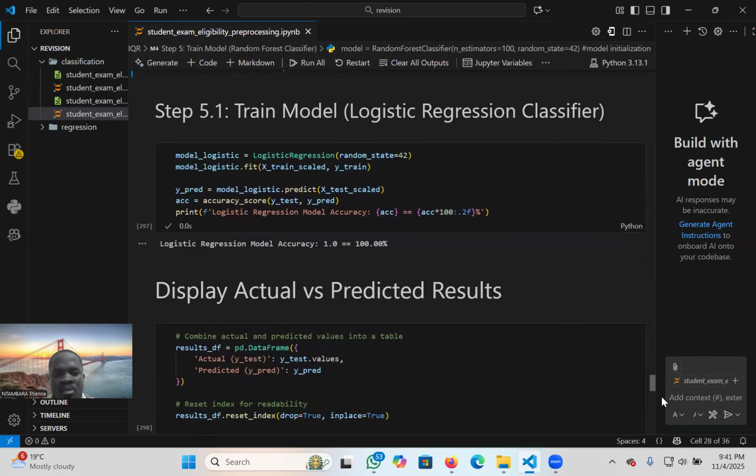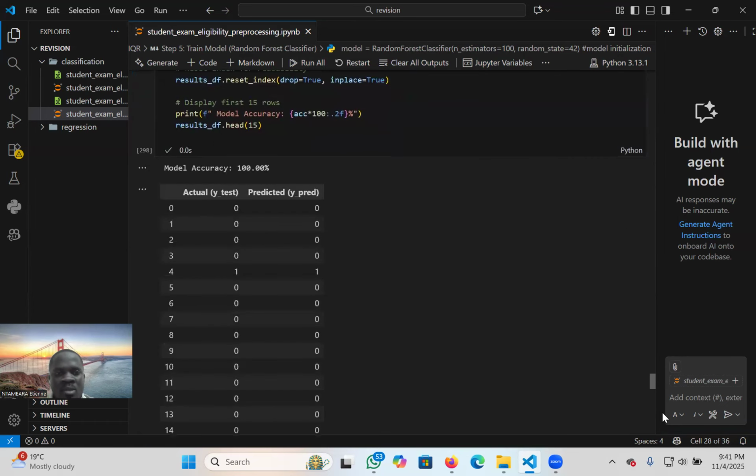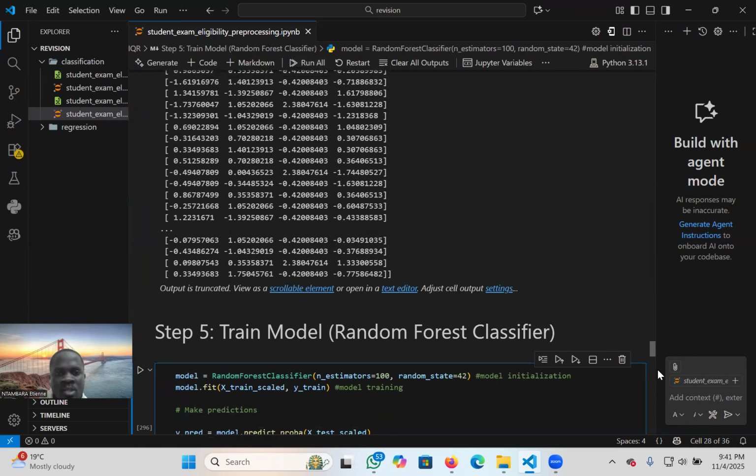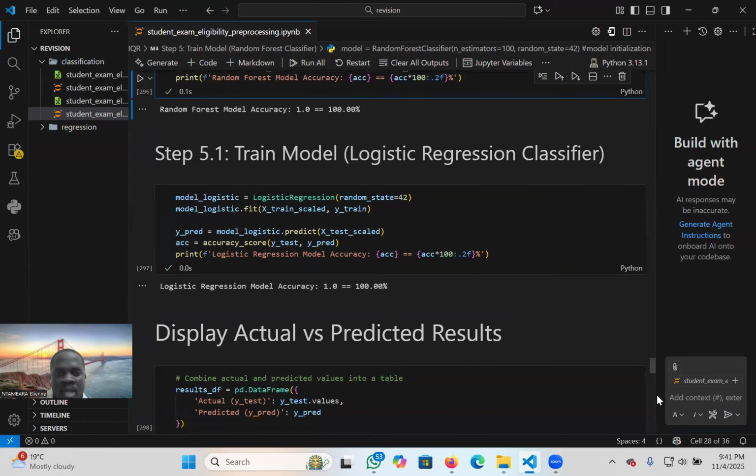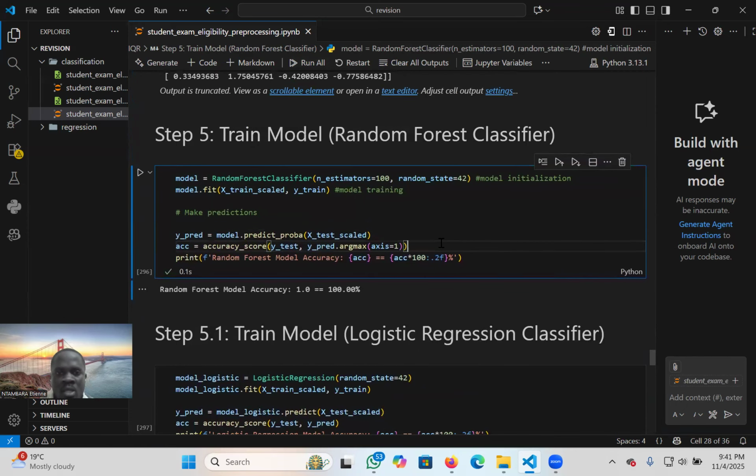And if we scroll down, there's no need to move to the next. Let's proceed here. We don't need probability; we need the categories or classes.